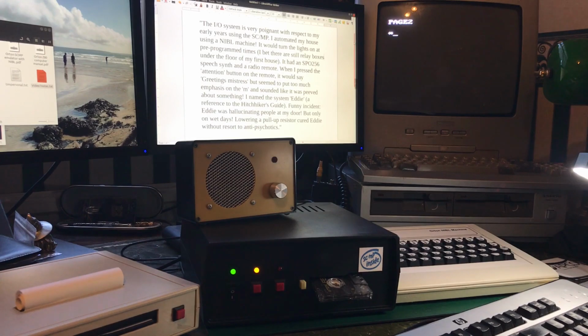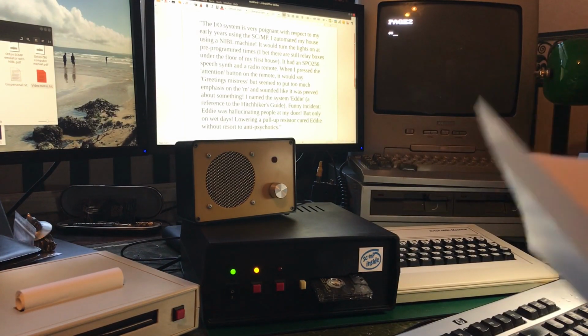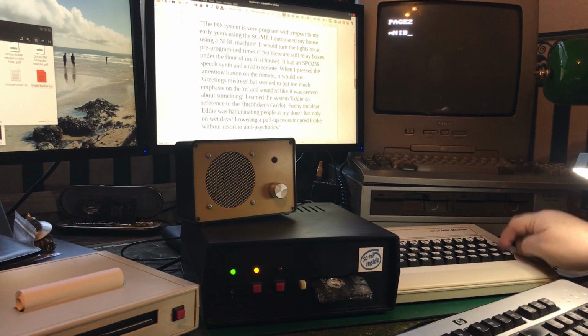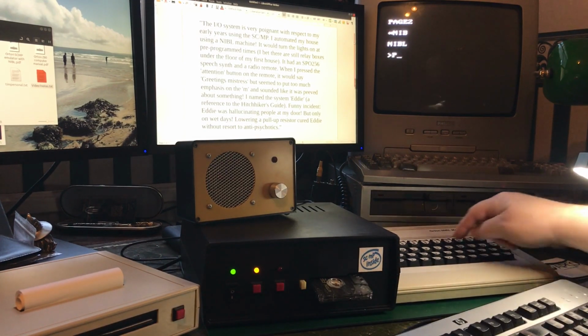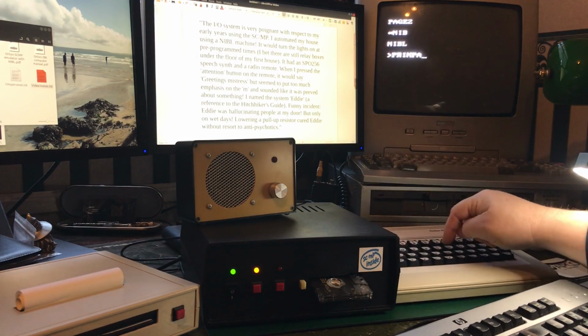So I've got the speech synthesizer hooked up as the peripheral. We'll try the printer afterwards. But let's have a quick look at Page 2 and how it works. We can do NIB to go back to NIBL itself, which allows us to do the same controls as we would do in normal NIBL. So we are probably on Page 2. So if I do print space PAGE, which is the variable.